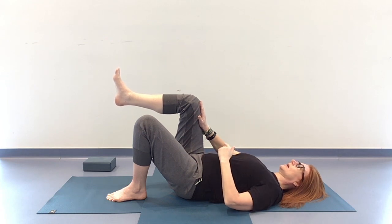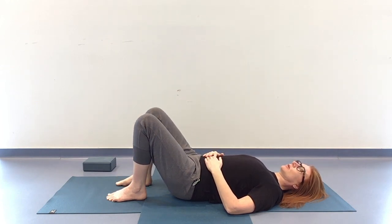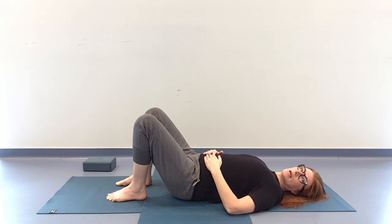One, and release the pressure, right foot comes down. Big breath in, exhale it out. Great place to stay. If you want to do the same thing one leg at a time, go ahead.